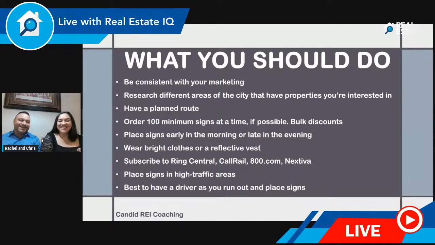And whenever you are putting out signs, if you can have a driver, even better. If you have to stop somewhere, we've actually seen someone get their car stolen because they ran out of the car with the engine running to put out bandit signs. By the time they got back, the car was gone. I know we all laugh about it, but you just have to be careful out there. Just keep in mind that whenever you're in that zone, sometimes you forget things, right? So let's just be smart about it, guys. Okay.